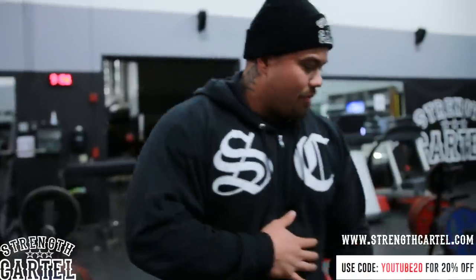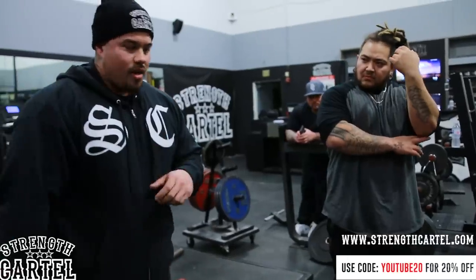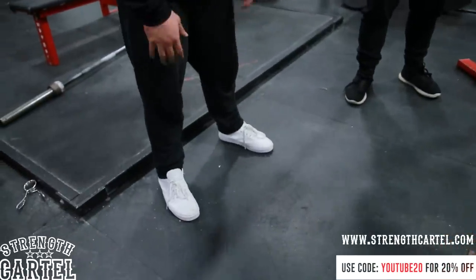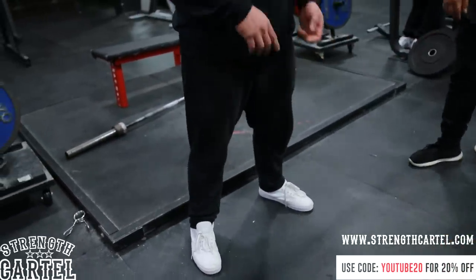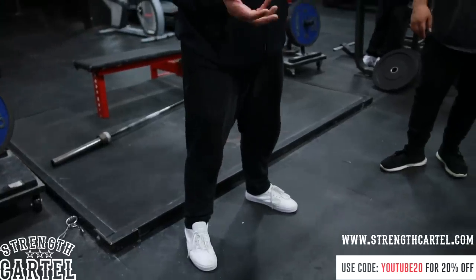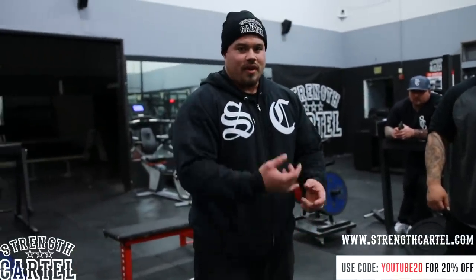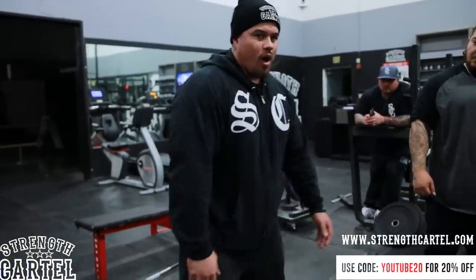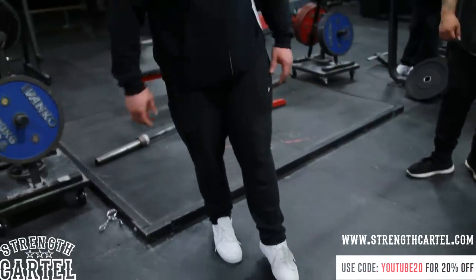So once he's hinged his hips, what Big Boy said about the rutting was perfect, okay? In feet wise, he actually had a good cue, which was shoulder width, slightly outside the shoulders. This one will always differ on if you're high bar squatting, low bar squatting, or if you're just tight. A lot of people have tight feet. Naturally, they don't even know they have it. Tight feet, tight calves, tight ankles will contribute to you either having to widen or be closer, depending on how long your legs are or whatever.